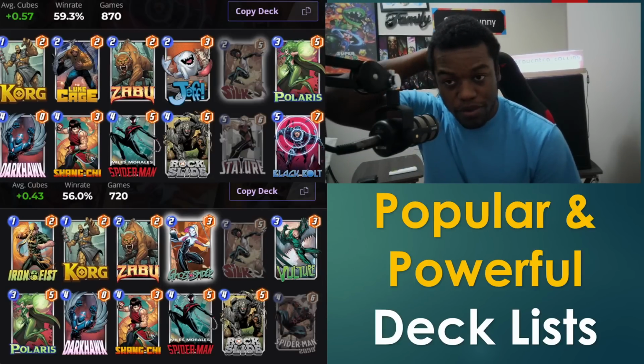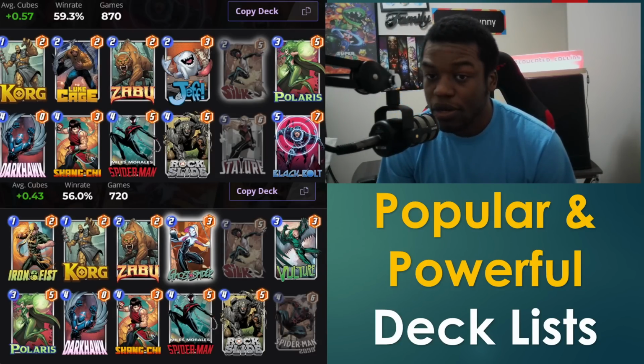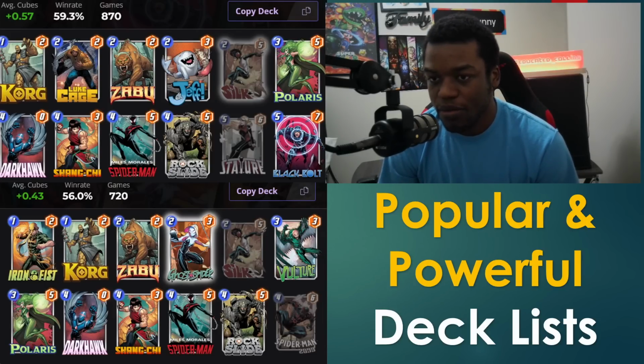So here we have some popular deck archetypes. The most common deck archetype, even though it's not that popular, right, is the Stature deck still. So that deck is pretty good still. I think that deck is strong. It's just like no one's really playing it anymore.